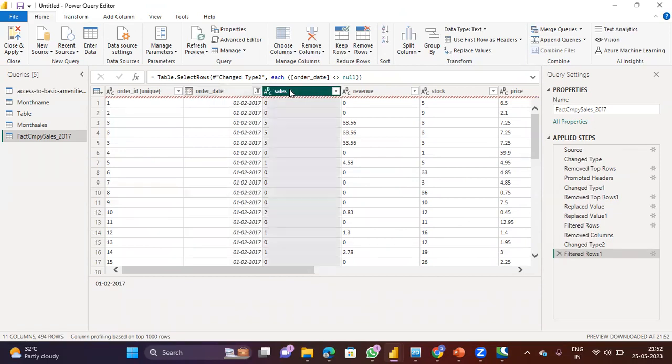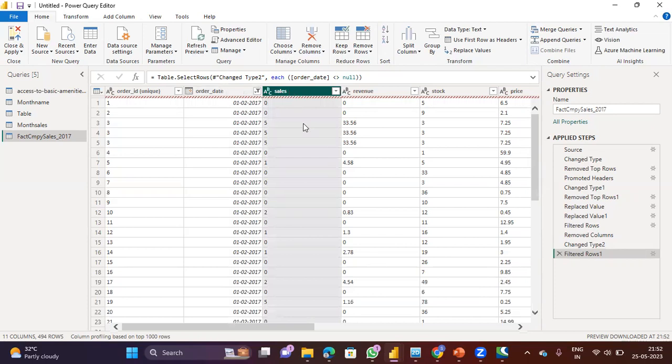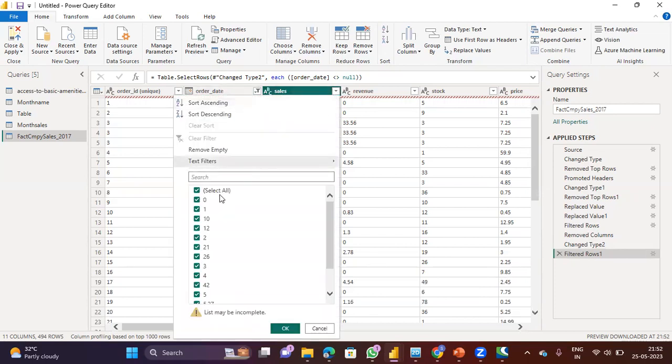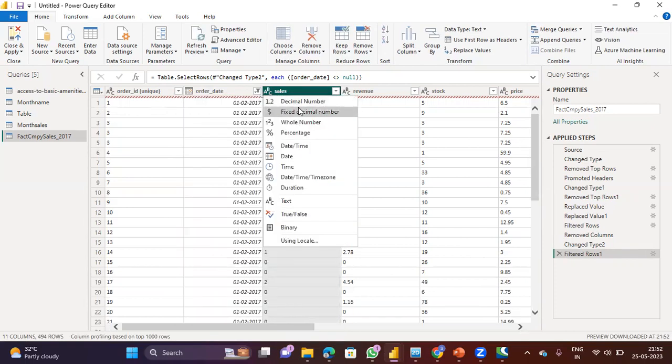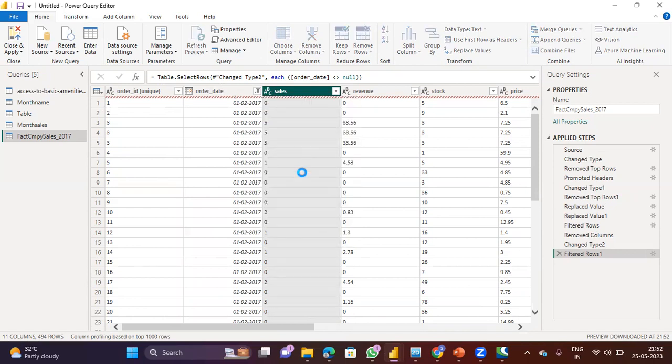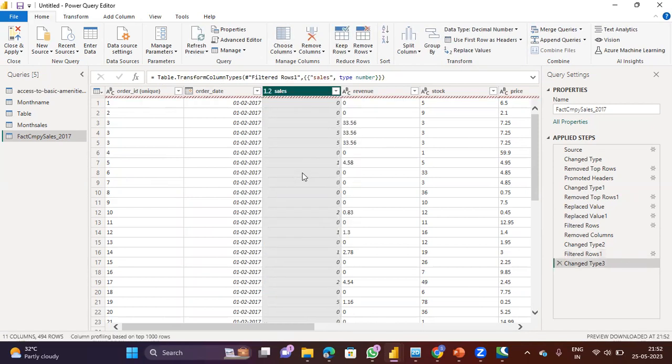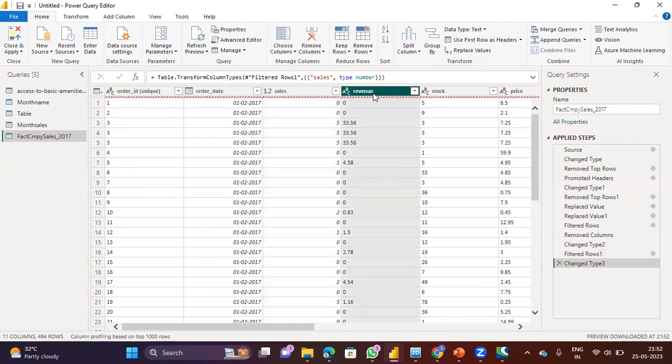Now again, the sales values. I don't want any blank values. But you can see there is a sale of 5.27 units, so I would like to give this as a decimal number. Now this is the revenue that has been selected.